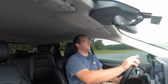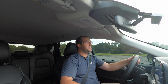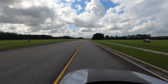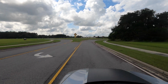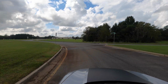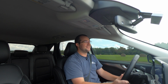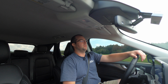That's not too bad. For those of you that are looking, the Explorer ST is a little too big. The Edge ST, again, a little too big. Looking for something a little bit more affordable, this is a viable option. If you have kids or you need that extra space, do a little bit more hauling or things like that. In a pinch, you got the trailer hitch in the back. You can tow some relatively lighter things. God, this thing doesn't even have a tune on it. Just little tweaks to the suspension. Need some more bolstering in the seats.